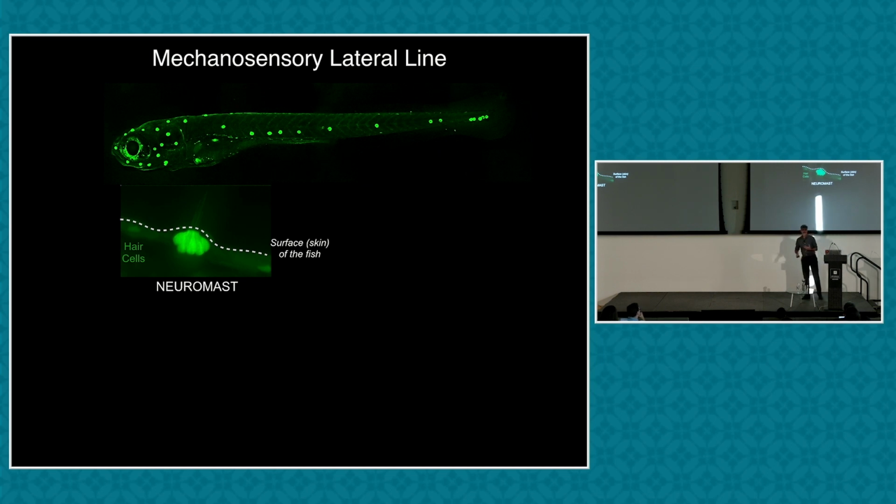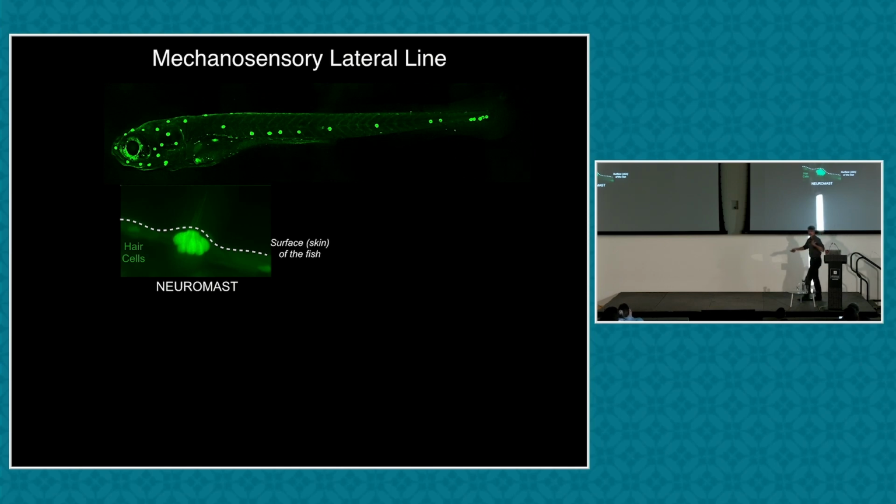And basically, the animal can use this system to detect mechanical information around the entire body. So if there is an object, for instance, it will be able to detect the presence of the object. If there is a threat, it will be able to swim away from the threat using mechanical cues. It can also hunt using this system by detecting mechanical disturbances in the water by a potential prey without vision. So when my computer science friends tell me about augmented reality, tell them about the lateral line, which I think is much more awesome.